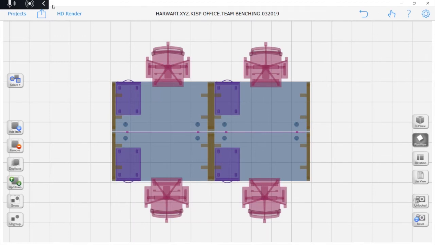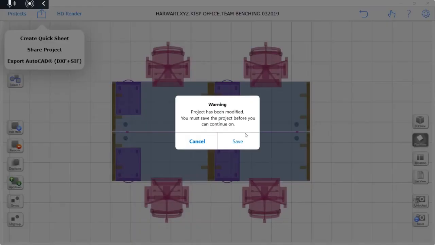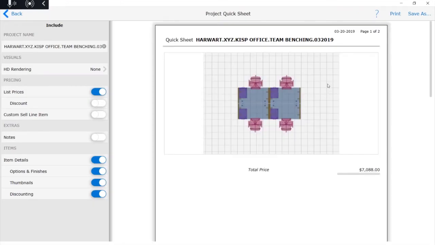Okay, so this is all the different things that you can use to send information to your client. And then again, when you're satisfied, let's click on the share icon, and you can now send the project estimation through the quick sheet to your client. Okay, and if this is your first time using the quick sheet, you can see here the project name takes the kit's project name that you've assigned, but you can certainly change it. Doesn't change the kit's project name, just changes the name on the PDF quick sheet that we're going to create.